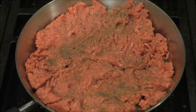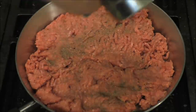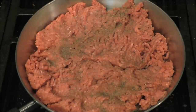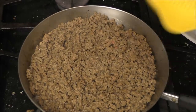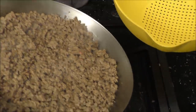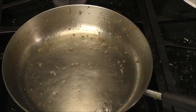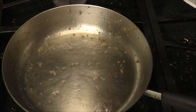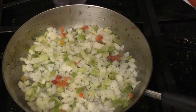We're gonna go ahead and brown the ground meat, add a little salt and pepper to it — which I've already done — and a little more. After it's all cooked and gray, go ahead and get it out and drain most of the grease out, but you wanna save some, cause you're gonna be browning down your Trinity in some of that. Get you some Trinity up in there.